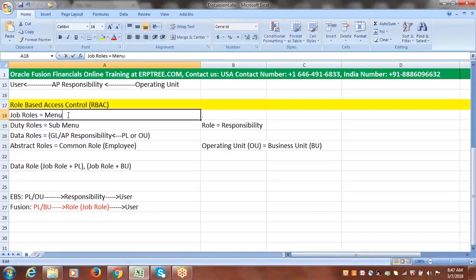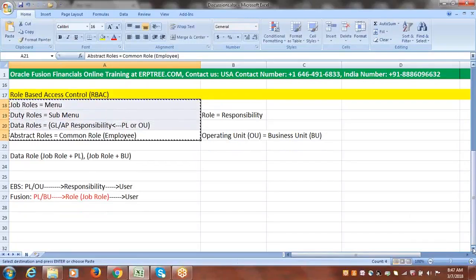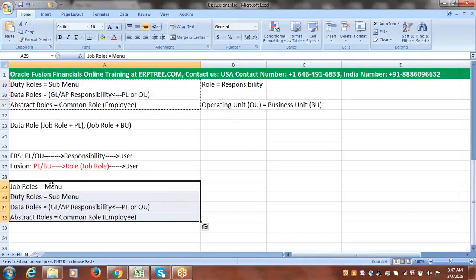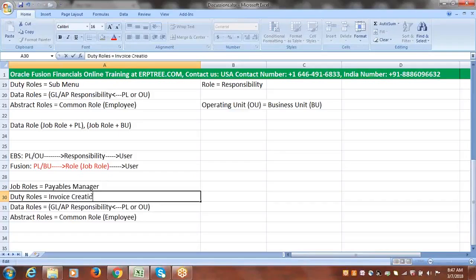For example, take a job role called payables manager, and duty roles: invoice creation is one duty role, and payment creation is another duty role. This is how we can have duty roles.